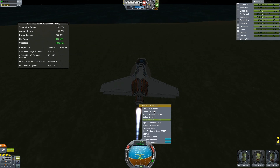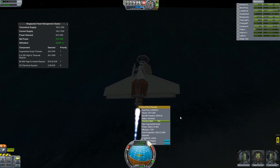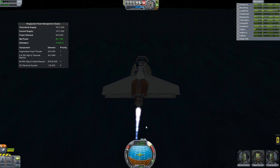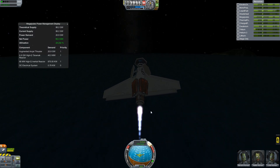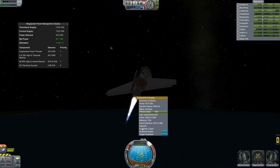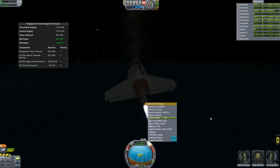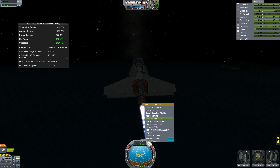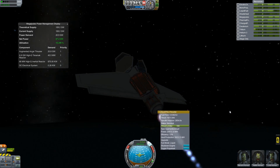I'm now producing 1,071 kilonewtons of thrust. So it shows that if the engine seems weak, it's because you're not giving it enough electricity — it requires really a lot of electricity. As you can see, it's utilizing only 27-30% of the available power. I do believe there may actually be a cap on how much power these engines can take — power demanded is showing 20 gigawatts. Leave your comments below if I'm wrong about that.